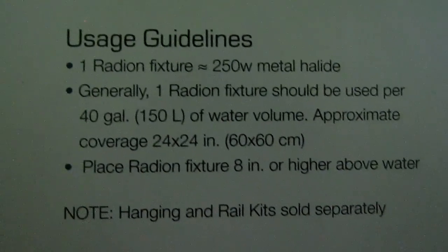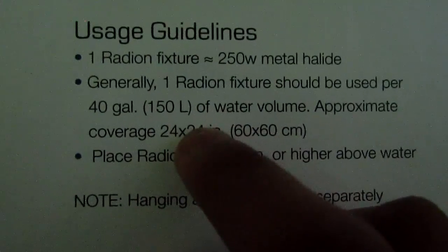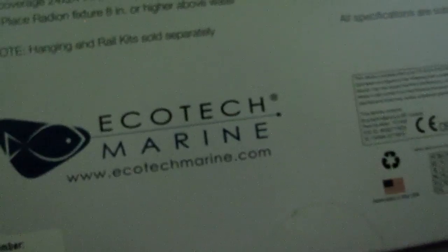I talked to Ecotech about it, and they said they didn't change this little box writing. They only changed the side writing for the Generation 2, so they're going to fix that. They apologized and all that, but it's just a box, really. But one of these guys equals one 250 watt metal halide.